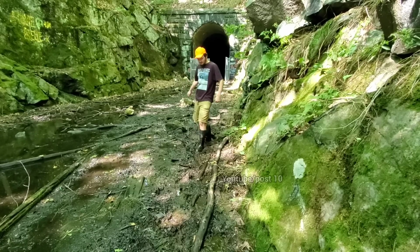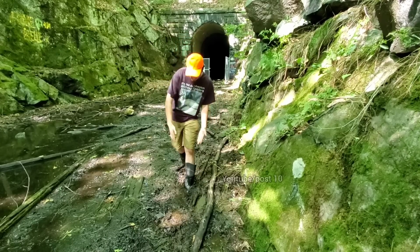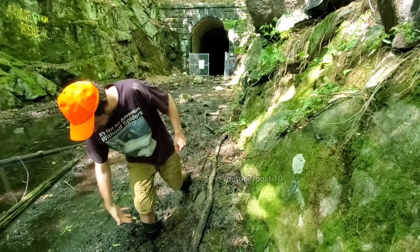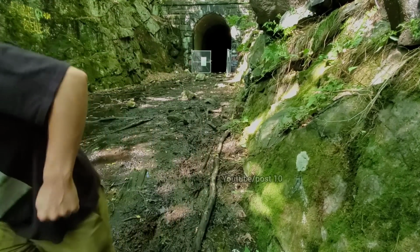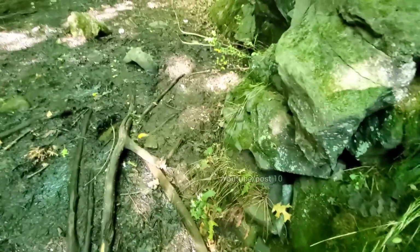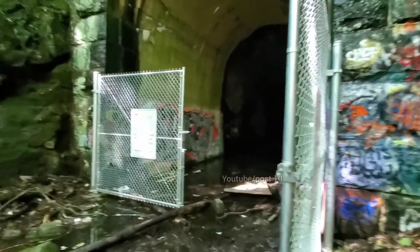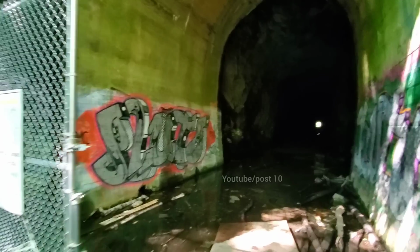As you can see, it's pretty sticky, the mud. Really sticky. You're only going in a few inches, you take the wrong step, whoop. If it was deeper, my boots would be flooded from this. When you go pretty deep in this mud, it makes the whole area smell like sulfur and other nasty, rotten material. Stinks really bad.